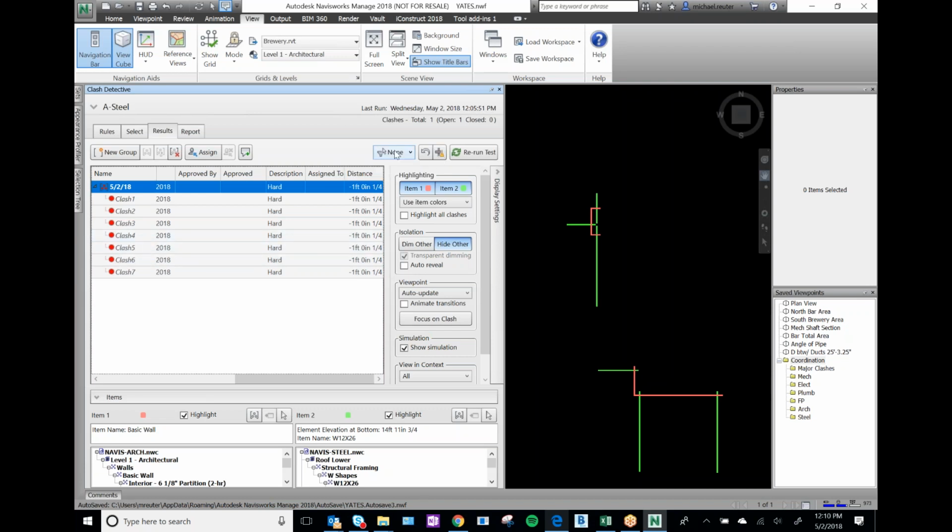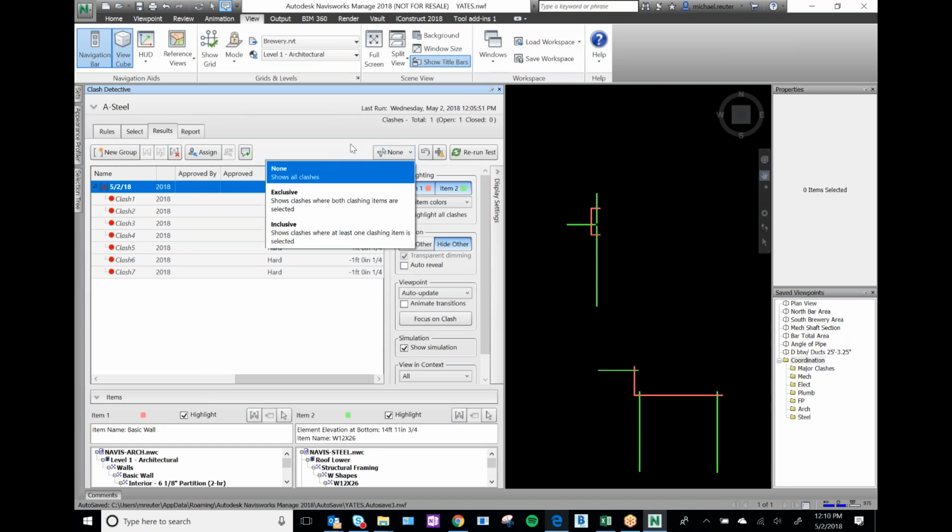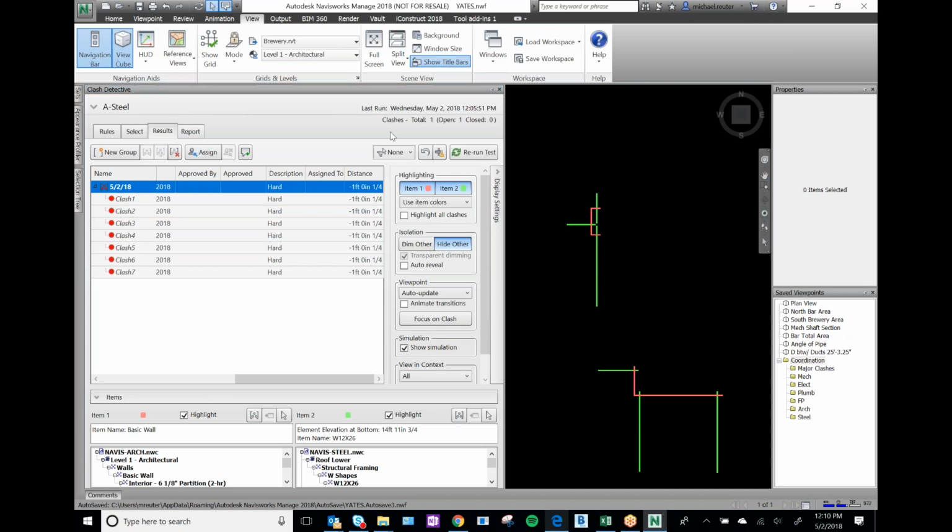Let's look at these up here. Here's some things that we can do. I'll show you this one in a minute, but basically you can filter based off of what you're looking at in the model or what you've clicked on in the model. You can choose to reset the clash. Again, this is one of those I want to watch the world burn kind of things. If you reset it, you're going to get rid of all of your information.